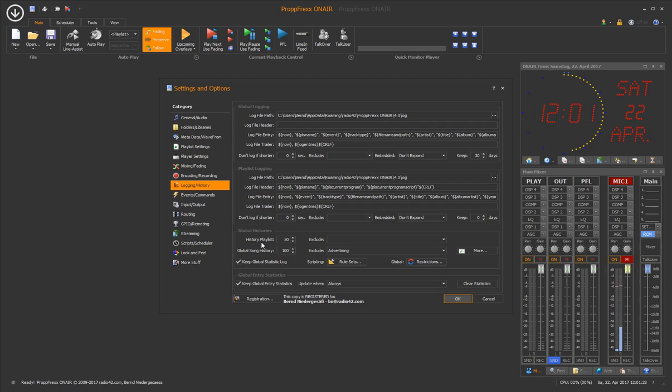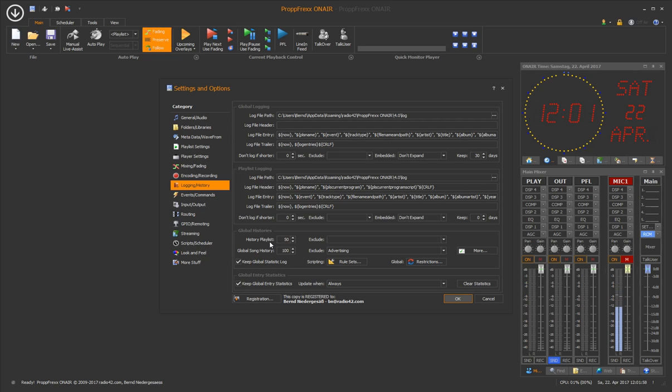First of all, it is very important to understand that there is a history playlist, which is currently set to 50 tracks, and there's a global song history, which is currently set to 100 tracks. So the history playlist has nothing to do with history checking. This is a historic playlist of played items, and they're only used for information purposes, and they are only used to validate actually your web settings.